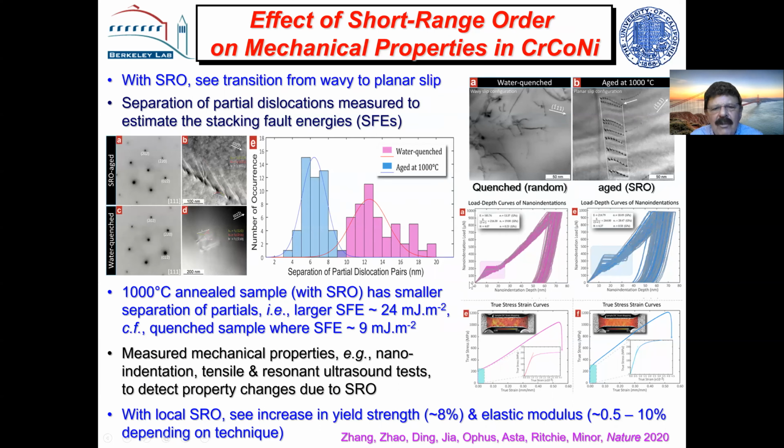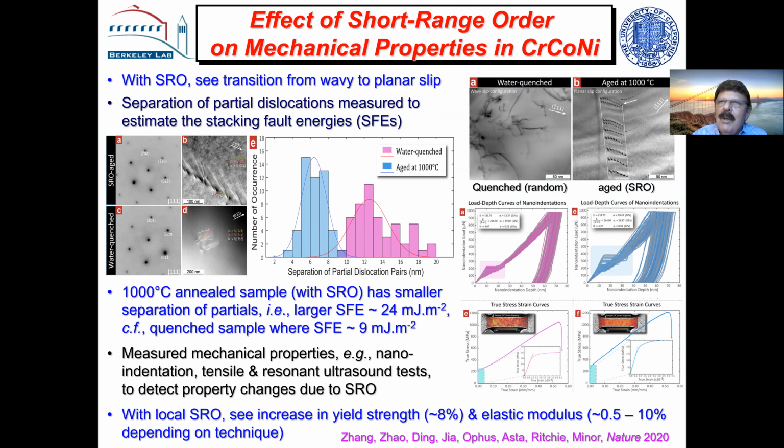We also see changes in the mechanical properties. These are nano indentation tests, and these are tiny stress strain curves on little tiny tensile samples. The red again, of course, is the one that's random, and this is the one that has, we think, local order. And we see changes in strength, but particularly changes in strain hardening and so forth. We even see small changes in modulus, which is not unusual for short range order.